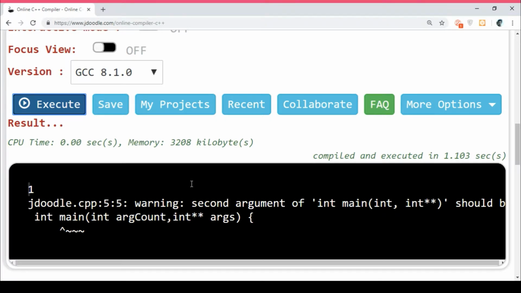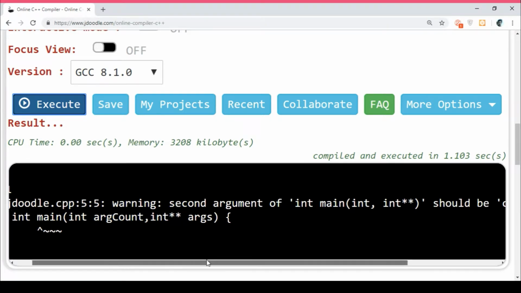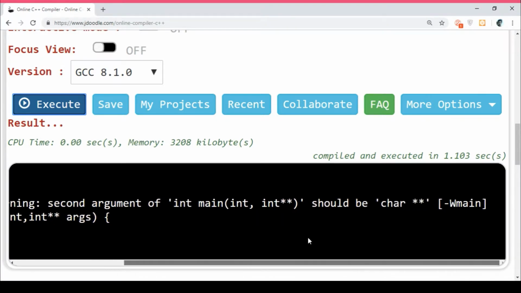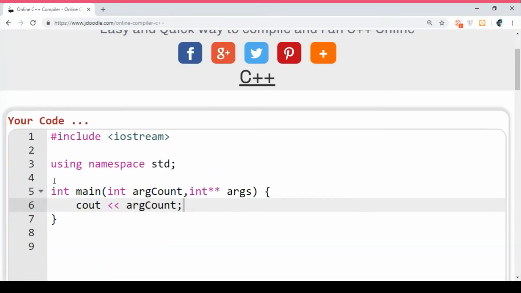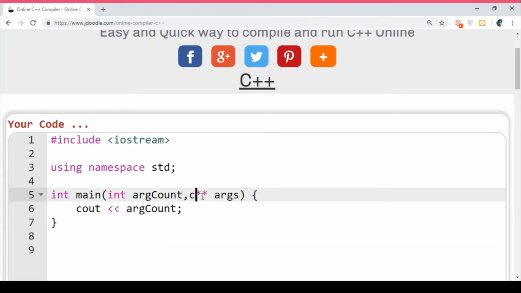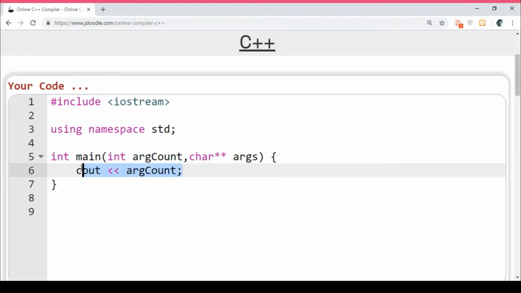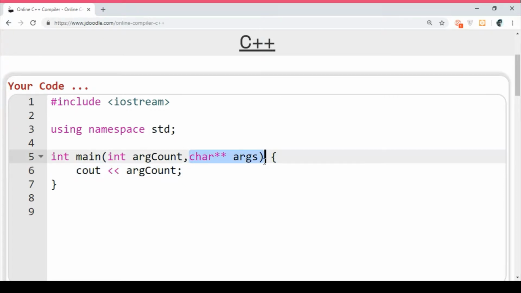My C++ is a little rusty. Second argument would be character. That way we can get everything, because not everything can be represented by numbers, but numbers can be represented by characters. So it is best to keep the arguments in terms of characters.